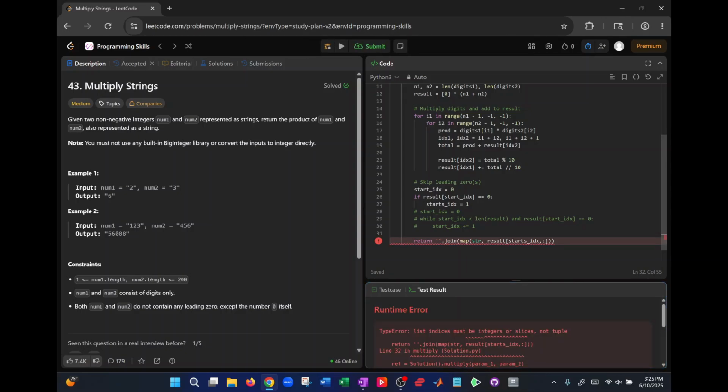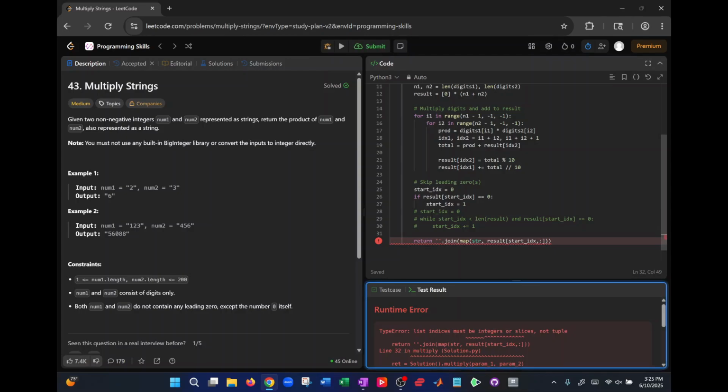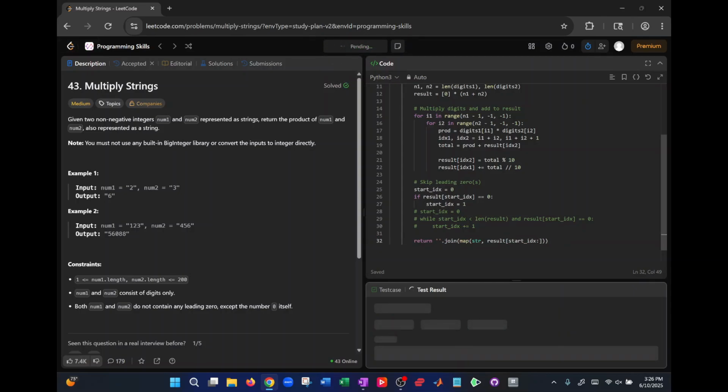Integers are slices, not tuples. I need to be better about naming variables. Oh, there we go.